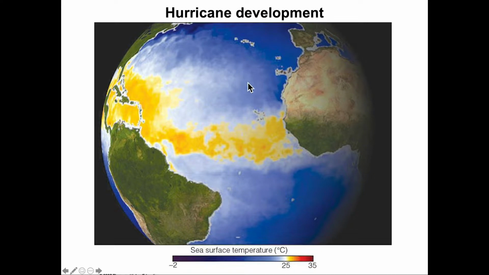The Azores are located here. There's a standing high pressure cell called the Azores High that sits out here. Storms don't form here, they form to the south. And because of this high that's rotating like this, the storms are driven to the west. They're going to continue to go west until they run into the Caribbean. These land masses here, these big islands, coupled with the peninsula of Florida, are going to steer these hurricanes generally to the north. Sometimes they break on through the Antilles here and do some damage in the Gulf of Mexico.